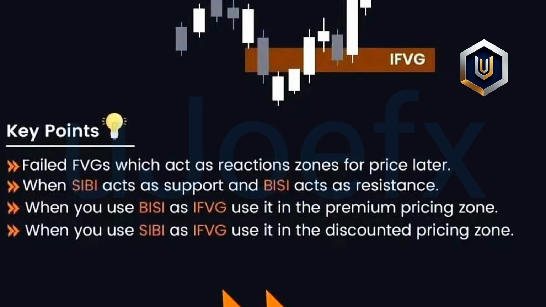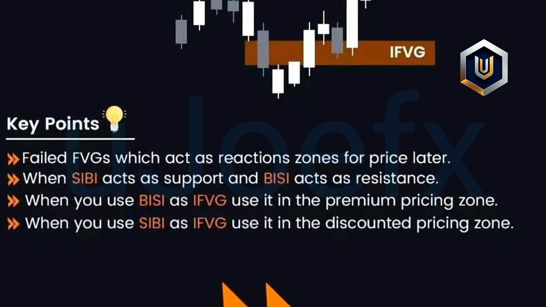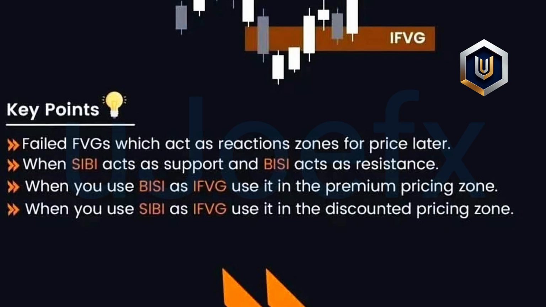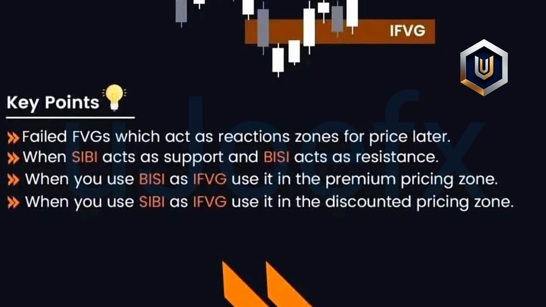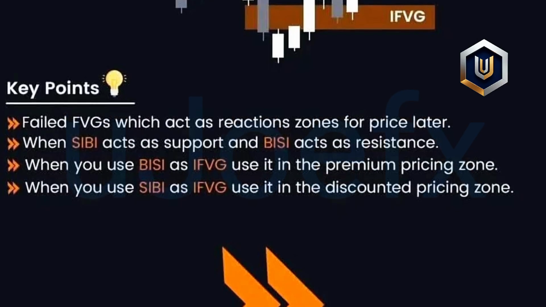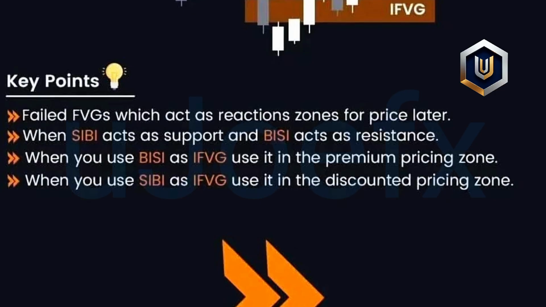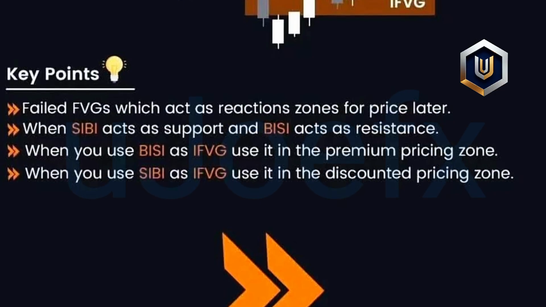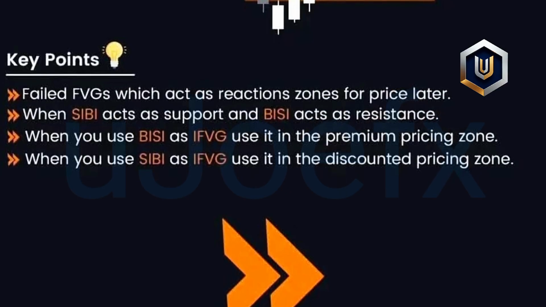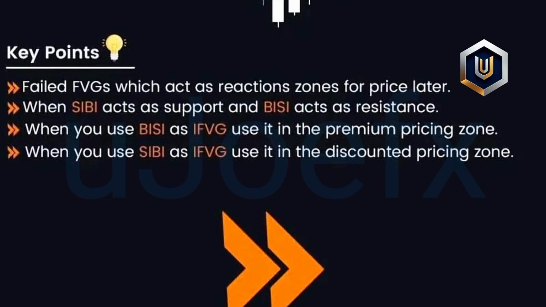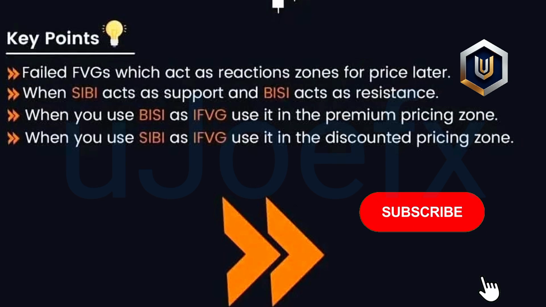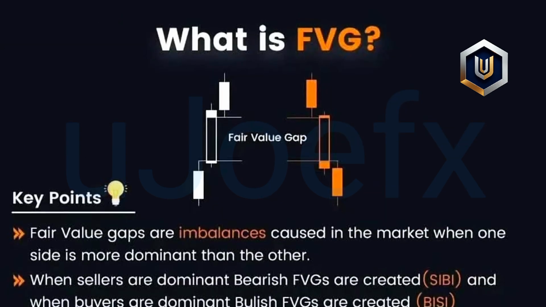That's what it looks like when you use a buy side fair value gap as an inverted fair value gap. Price tends to hit towards the premium zone, and then it continues. If you use sell side, the reverse is also the case. So it is important for us to understand these differences right here. If a bearish fair value gap is disrespected, it means that the trend will continue higher towards the buy side. But if the buy side fair value gap was disrespected, then it means that price action is going to continue towards the bearish bias of that moment. So it is very important.